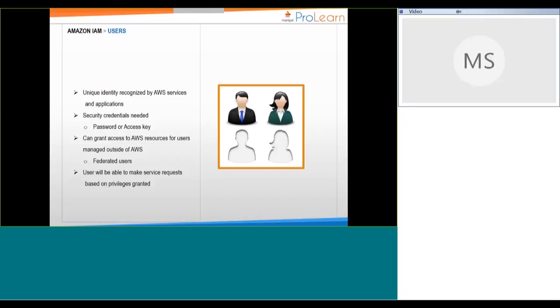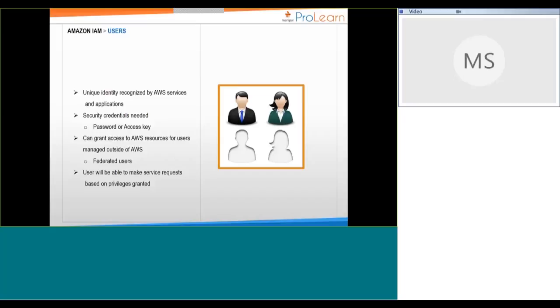Now, who are these users? Why do you require users? You need users so that they are recognized by the AWS services and the applications.